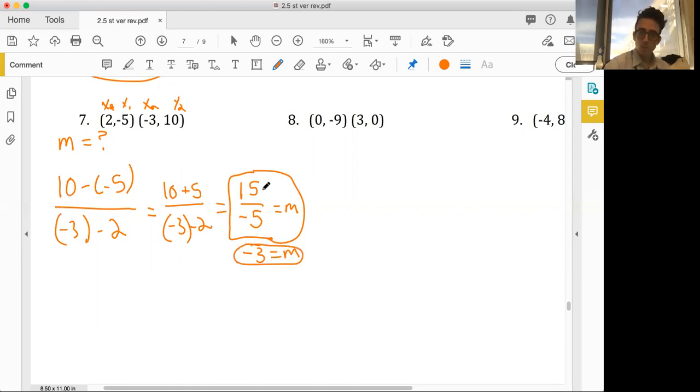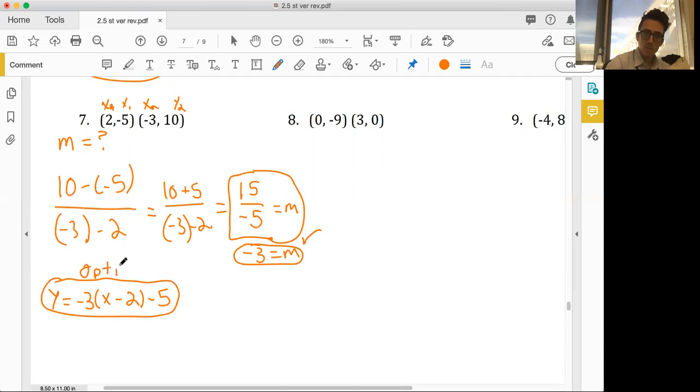All right, so lo and behold, we have our slope, we have a point. I'm actually going to show two interpretations. In this case, I'm going to use the first point, -2, -5. So still starting it off with our slope and x, in this case, -2, and then -5. This is one option you can come up with. What about the other one? Maybe pause the video, try this out on your own.